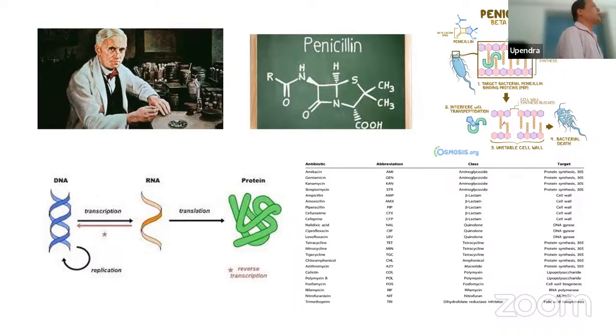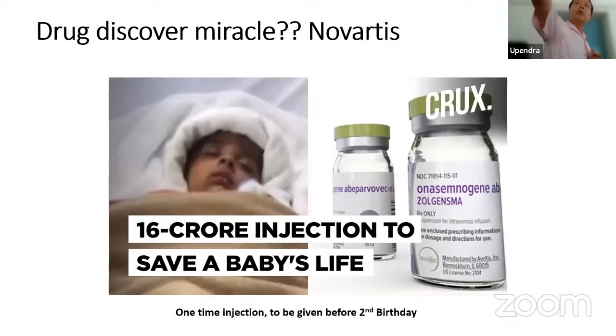People are using AI to look at all possible targets in the bacteria. Every protein, gene, small peptide, everything can be looked at, and you can design drugs, right? In India also we have one, but there is one company in America, worth $1 billion, just designing drugs based on AI training. One of the best things which happened over time is this drug which can save a person, but it costs 16 crores, right? You might have heard about this drug.